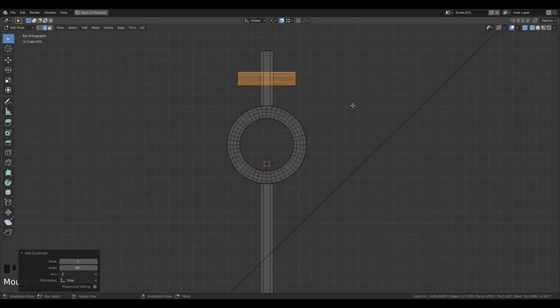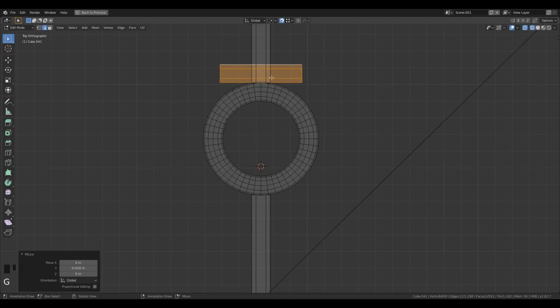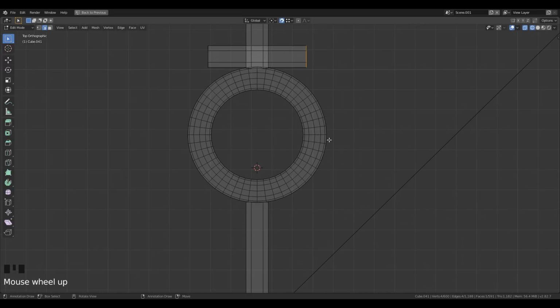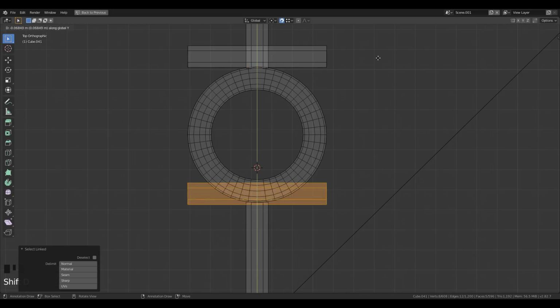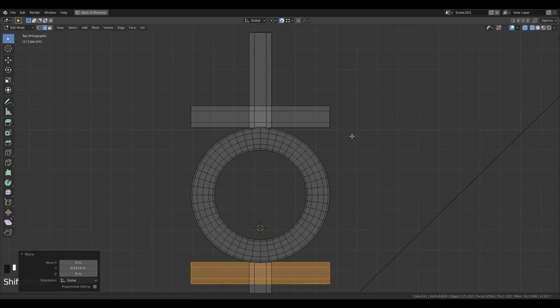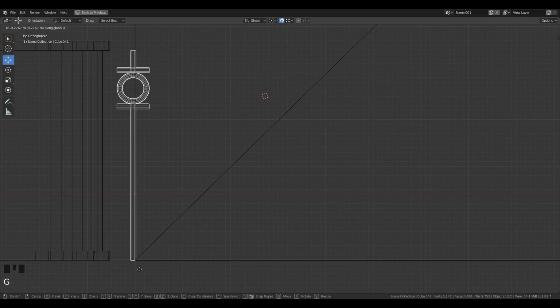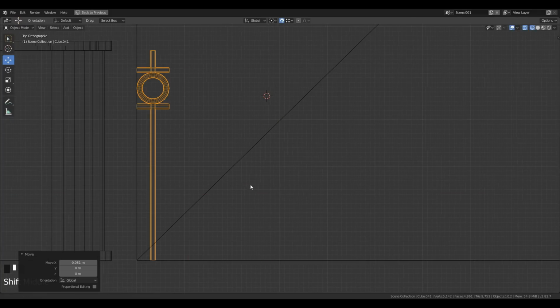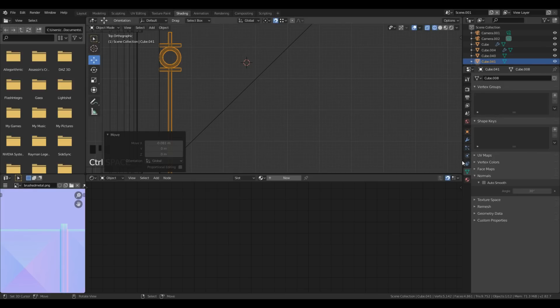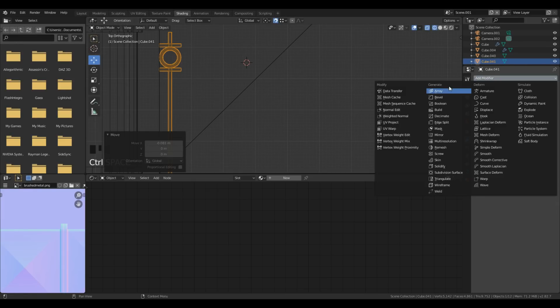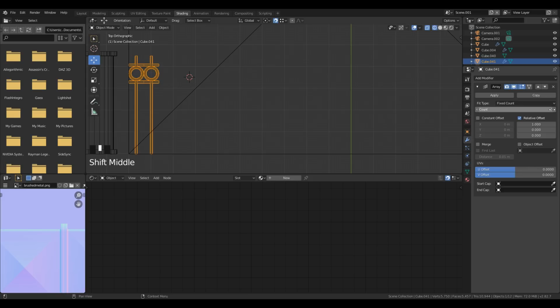Then I have just duplicated the upper cube, rotated it 90 degrees and snapped it on top and bottom of the torus and scaled it on the x-axis to make sure that the width of these meshes matches exactly the width of the whole torus mesh, so that when you array it, you won't see any gaps between them. Now apply the array modifier to it to create multiple copies of it.